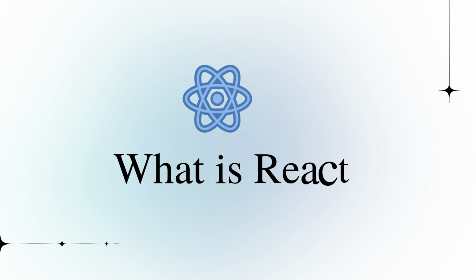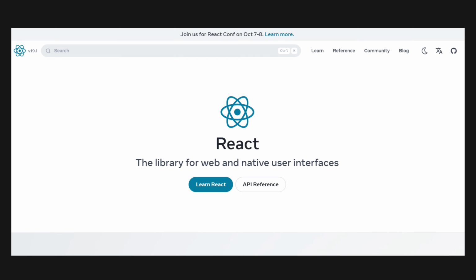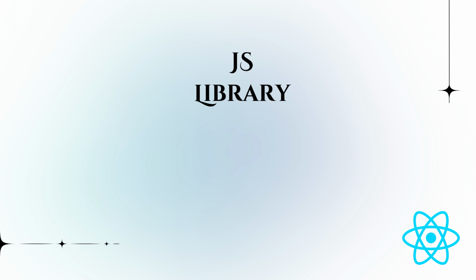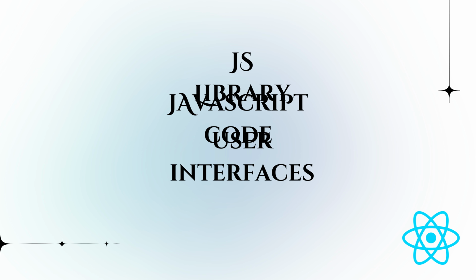What exactly is React? The official website says, React is a JavaScript library for building user interfaces. That's a nice sentence, but what does it actually mean? Well, obviously it's a JavaScript library, so we'll be writing JavaScript code. We use React in conjunction with our own JavaScript code, but its main purpose is to help us build user interfaces, specifically highly interactive user interfaces.